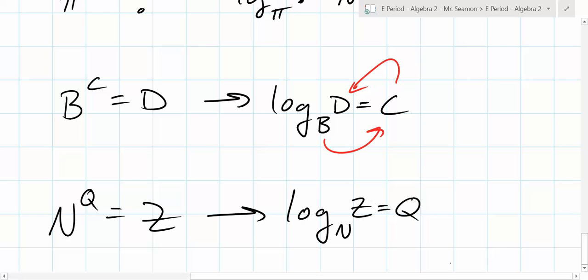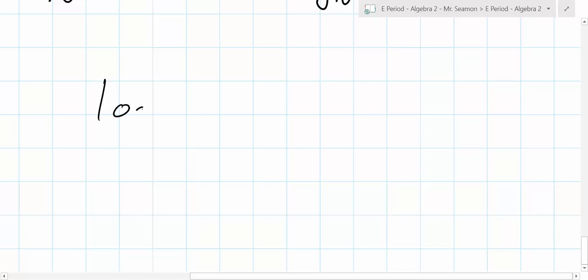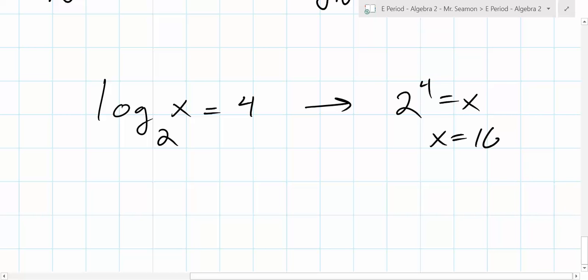Make it automatic. You need to go between them. It depends on what we're trying to solve. So for example, let's say I gave you this: log base 2 of x is equal to 4. And you're like, I don't know, you haven't told me how to work with logarithms. But you know that is the same as what? Can someone tell me what that's the same as? 2 to the 4 equals x. Oh, look. So what does x equal? 16. You just solved for x. Look, you just went from one to the other and you were able to solve it.